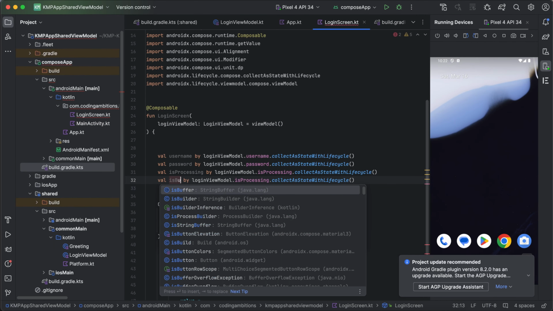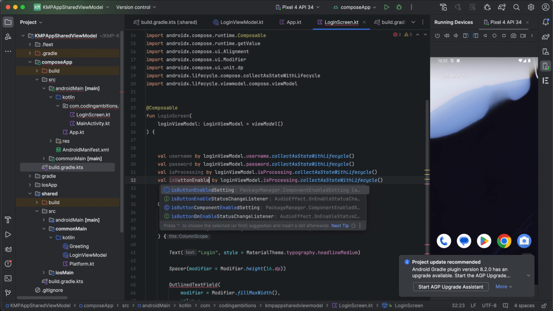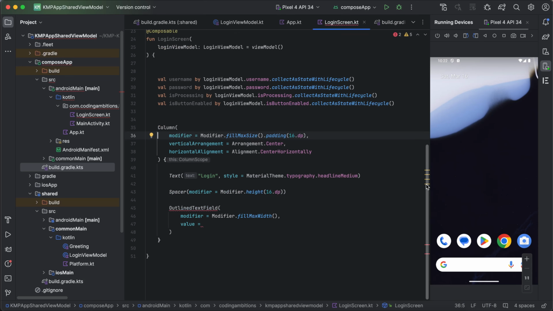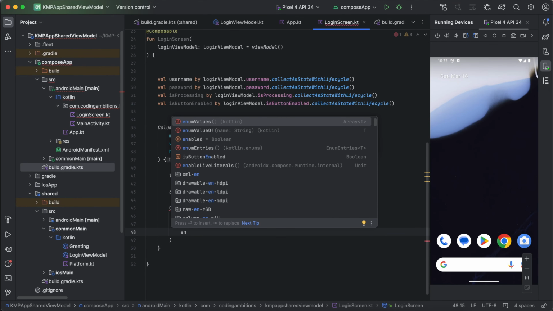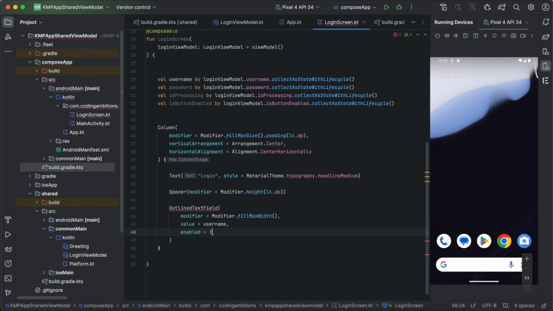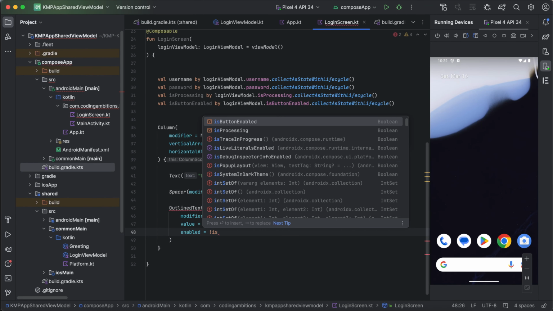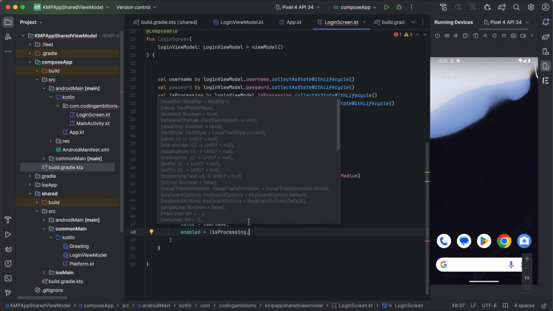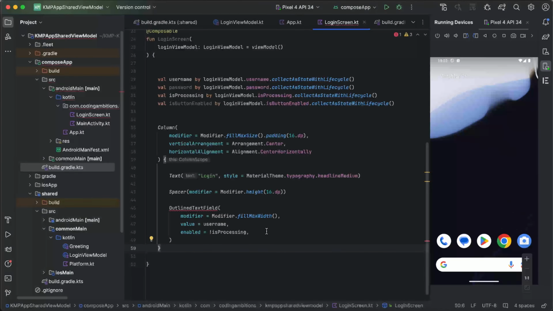button enabled, right? Okay, we are collecting these states. Now let's set the username here. Okay, then let's enable it whenever is processing. If processing is not there, like login we are not calling API, then they will be enabled, otherwise they will become disabled, similar to the button, right?